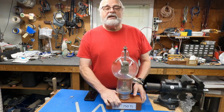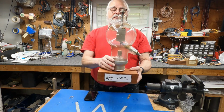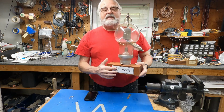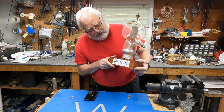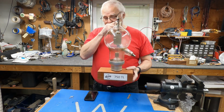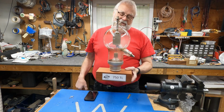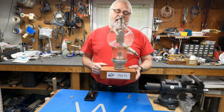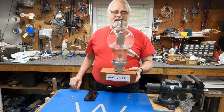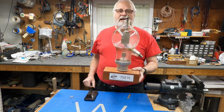So in answer to that question, what this tube has to do with a rhombic antenna, that's nothing at all. This is an IMAX 750TL. It's a 750-watt air-cooled tube. I don't know what year this tube was made, but it's very, very old. It was used in an induction heater for hardening bearings at the Torrington company, which is a local company to me, many years ago.